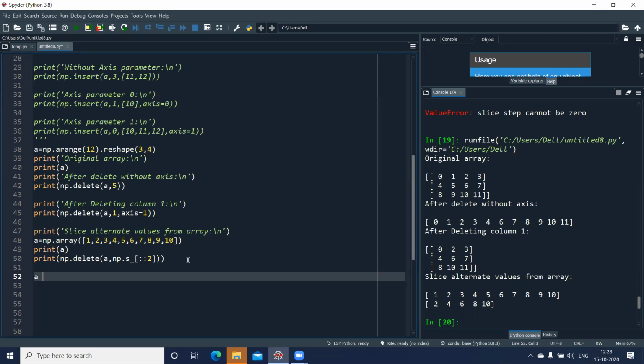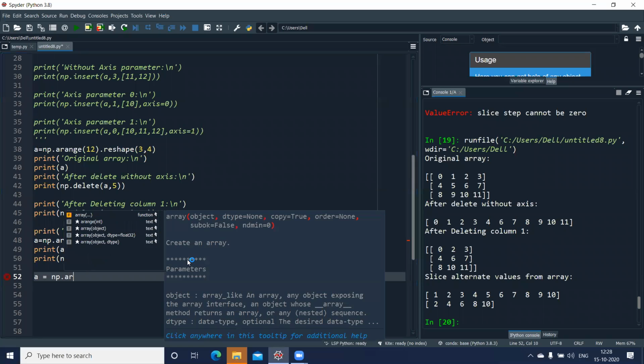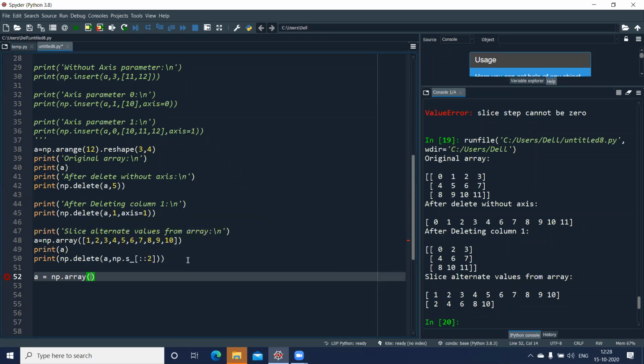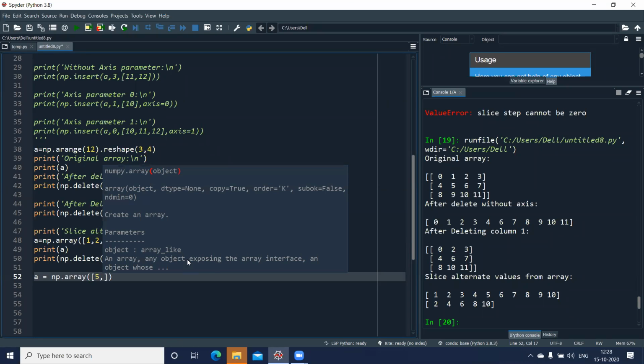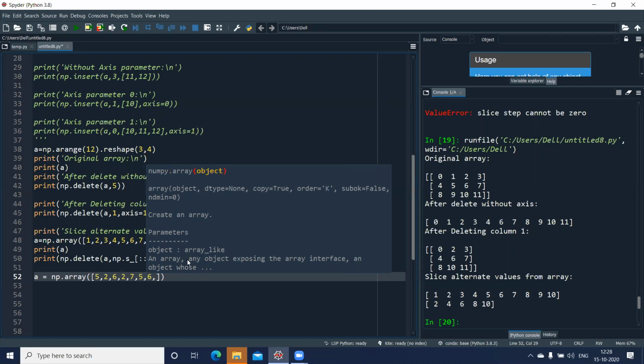So I'll write A and duplicate values. I'll give A equal to, say, np dot array, and into round brackets, I'll pass some random numbers here. So 5, say 2, 6, say again 2, 7, 5 again, 6 again.